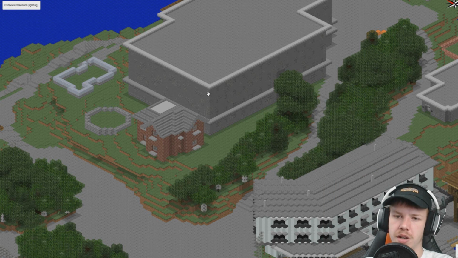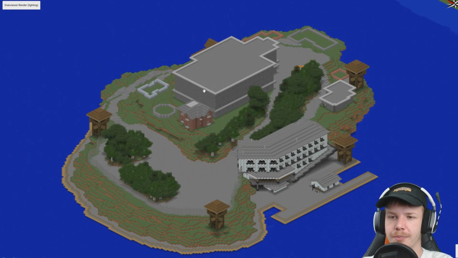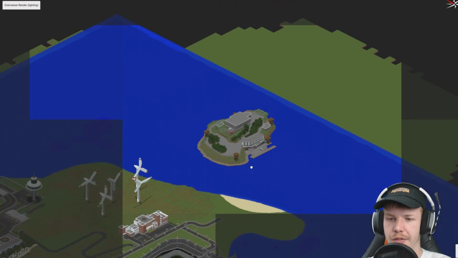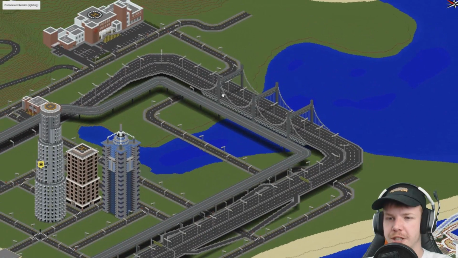But obviously there's no windows on this side or anything like that, but that'll really enhance. It sort of looks like a shell at the moment. There's a lot more work that needs to be done on the island. That's a series that we've got running parallel to the city itself. And then we've got the bridge that goes over.